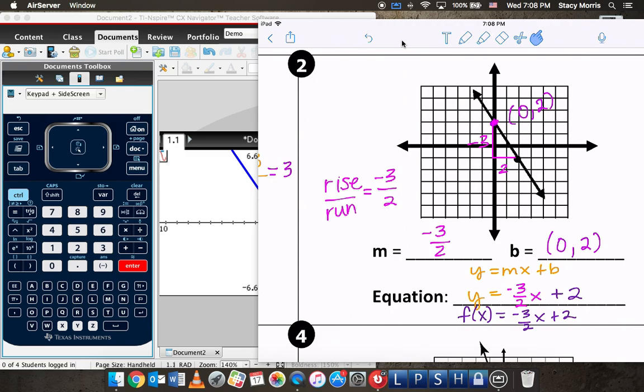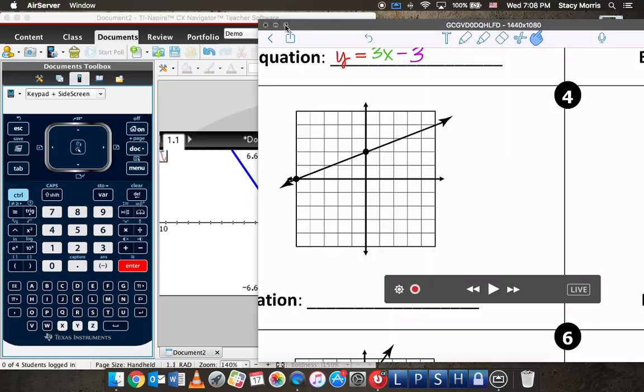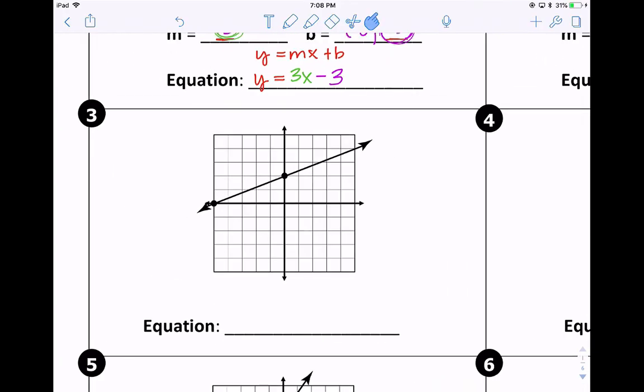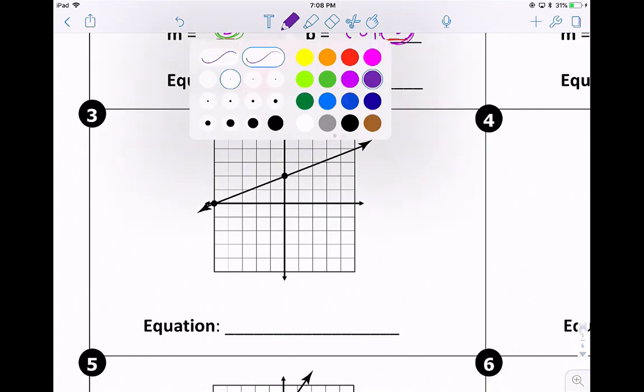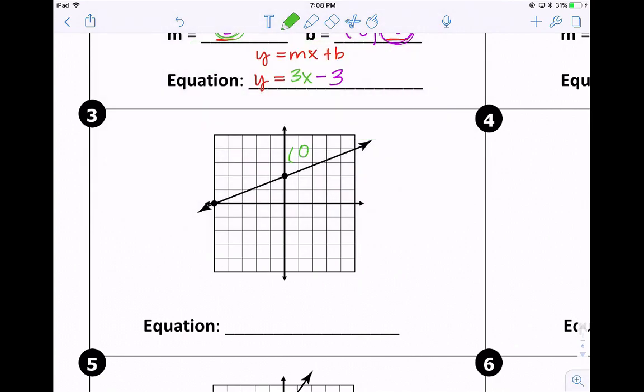All right, so let's go back to the examples. We'll do a couple more. So number 3 has a y-intercept marked for us right here. So just like the last one, that y-intercept is 0, 2. They quit writing the blank for me for m and b, so I'm going to make my own blank. That's really important that you can do that. So just know that you need those pieces, but they might not always give you the blanks for it. So our y-intercept is 0, 2.